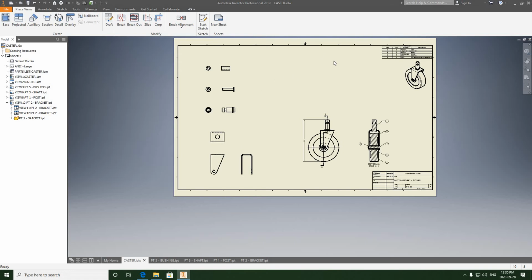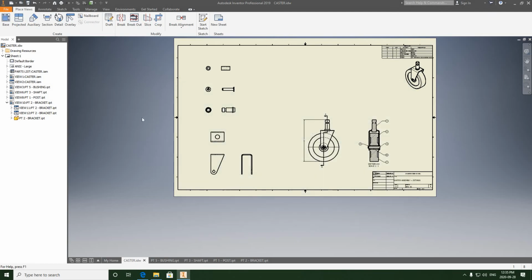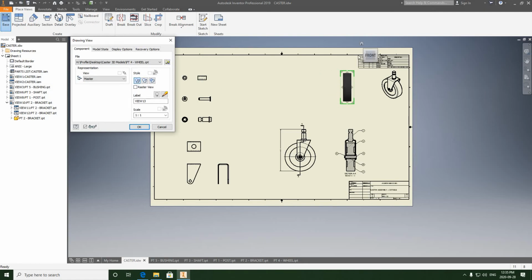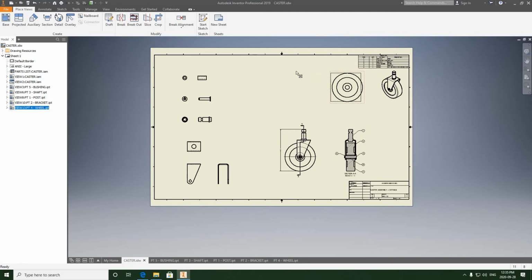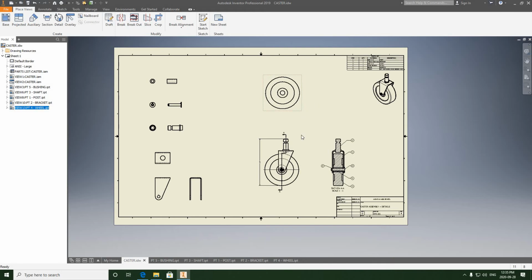And then lastly, we need to show the wheel by itself. So this is going to be open. One last time. Wheel, open. Switch back to the caster. And we're going to go base view. Again, I don't want to start with this view. I want to turn this. I want to get the same view I started with when I did the assembly. And we're going to hit OK. So it makes sense. We'll try to put the wheel kind of on top of the assembly like this. And then we're going to do the same thing we did with the assembly.